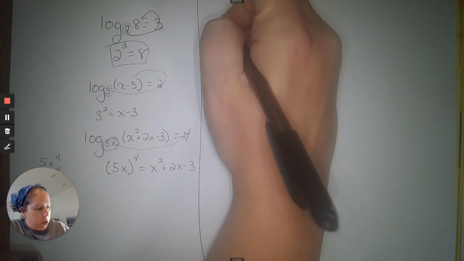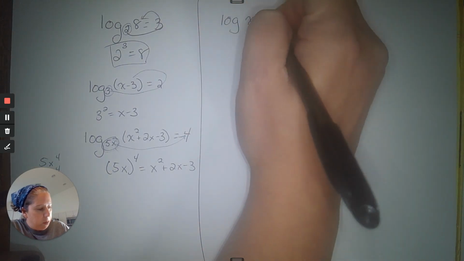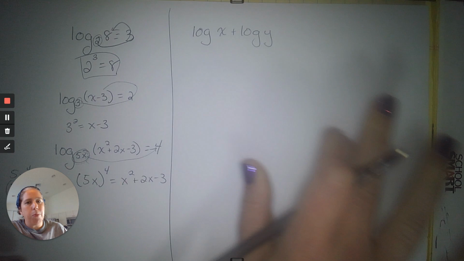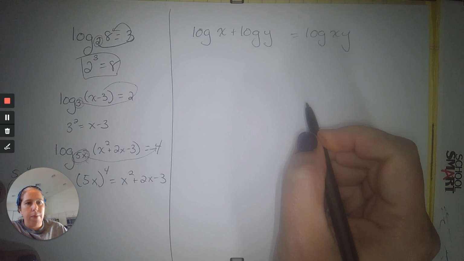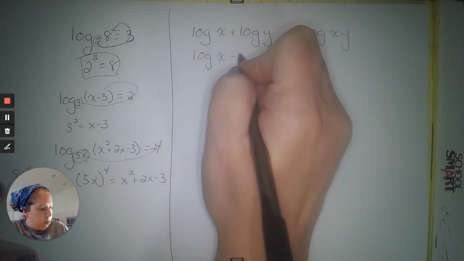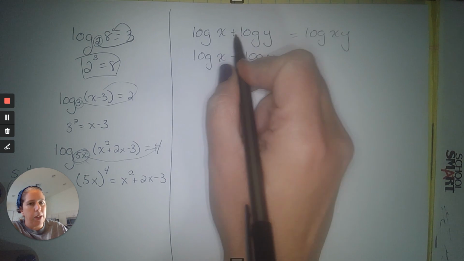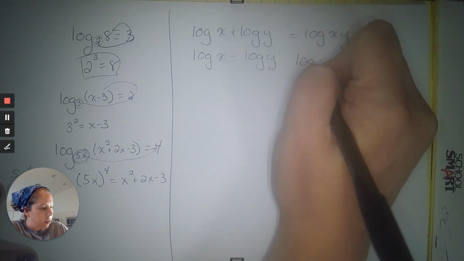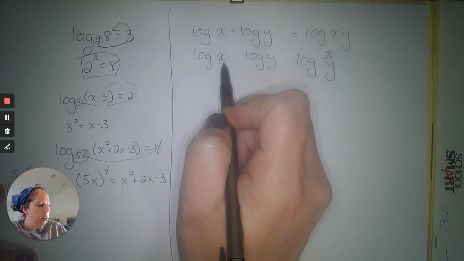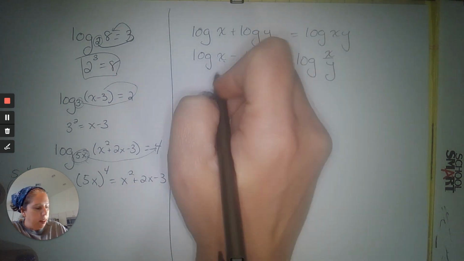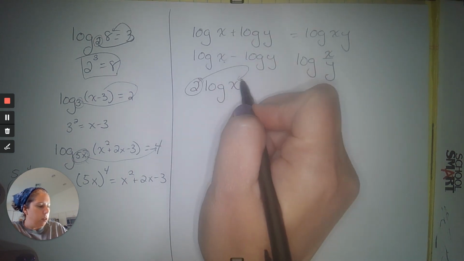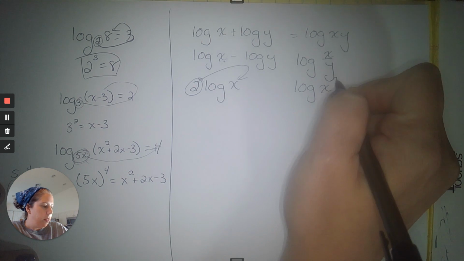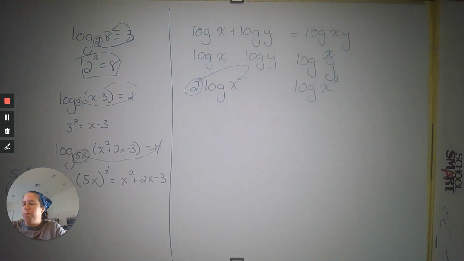Remember the basic properties. So if I give you log of x plus log of y, remember plus means to multiply, so this would change to log xy, right? And if I give you log of x minus log y, so plus is multiply, minus is divide, so this would be log of x over y. Don't forget that the front one goes on top. And then when there are front numbers, so 2 log x, remember this is going to go up to the exponent, so that would be log of x squared, right? Awesome.